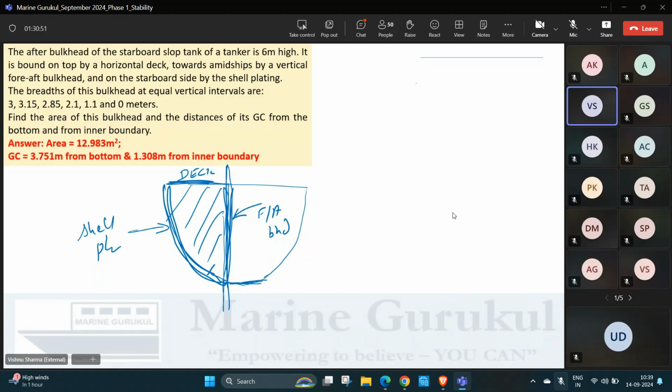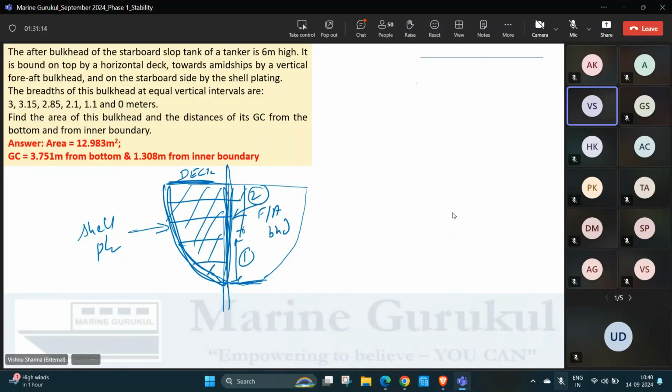Now, how many ordinates are there before we go there? Six ordinates: 1, 2, 3, 4, 5, 6. Is any one of the rules applicable? No, sir. We need to apply two rules, sir. Okay, so a combination of rules 1 and 2. Somebody may say, I'll apply rule 1 here and rule 2 here.